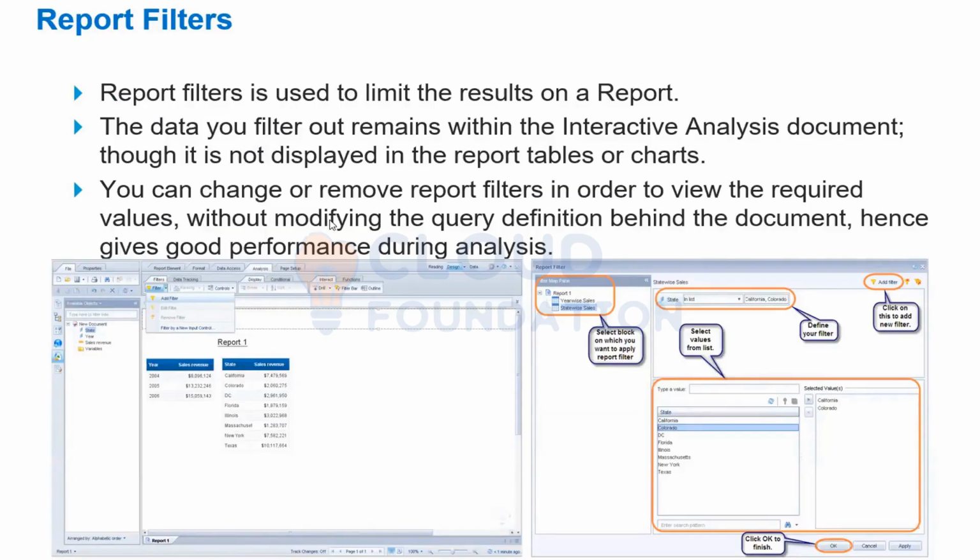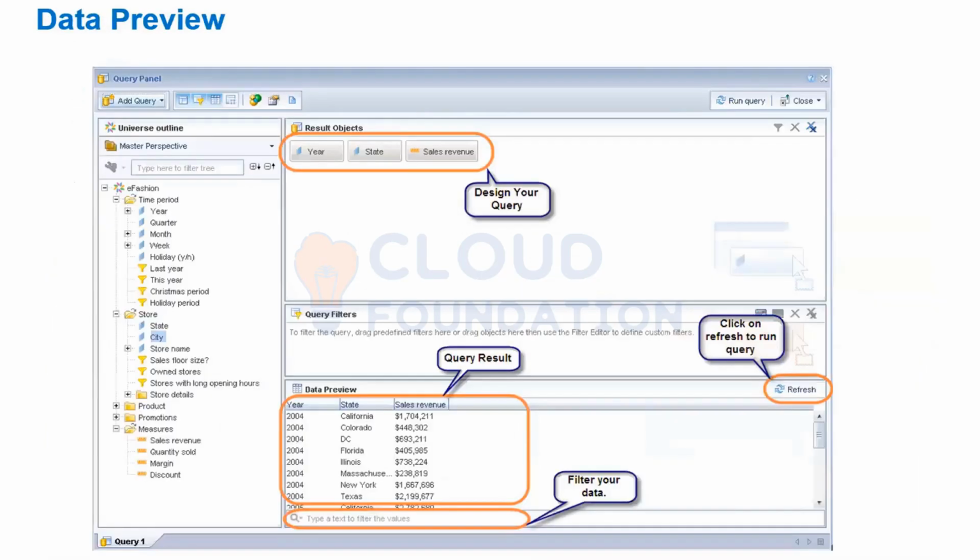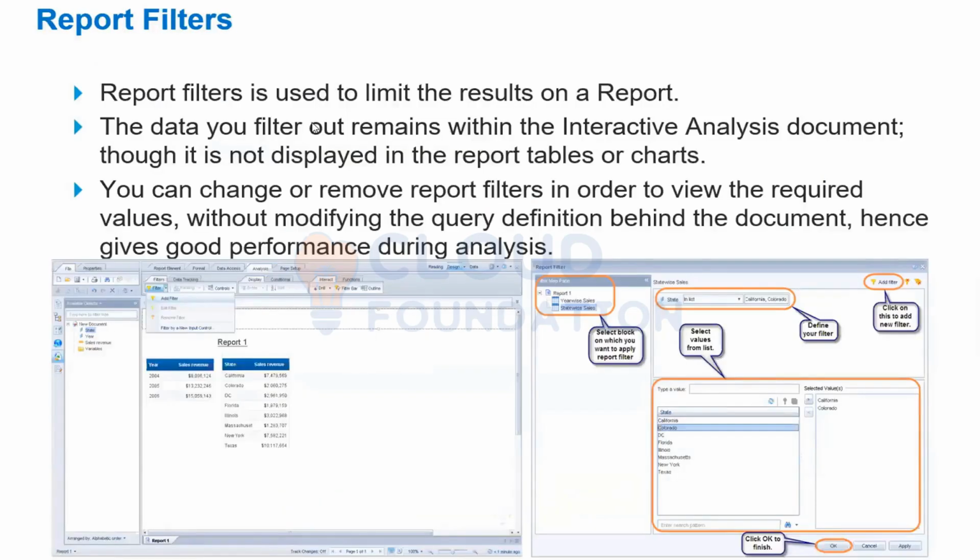These are the kinds of report filters. Whatever we put in the query filters are called document filters, whether it is a static filter, a dynamic filter, or a prompt user-defined filter. Everything comes under document filter. We also have report filters, where we use filtering in our report tabs. One tab can have some data and another tab can have some other data, based on the report filters.